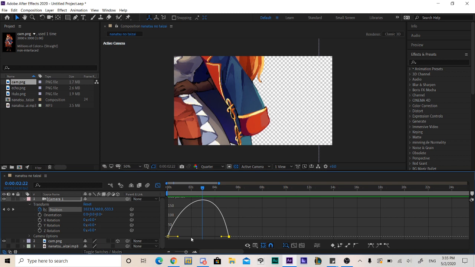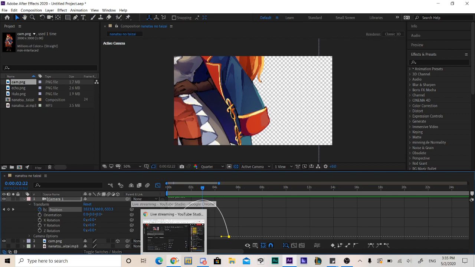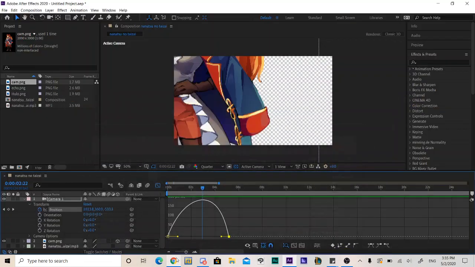That's one of the biggest mistakes that beginner animators do. They don't really adjust the speed, and so it's not really climactic. One of my biggest tips for animating is just to make sure that you're always moving somehow. When you're doing camera movements, when you're moving right, you're moving left, whatever, you want to make sure that there's never a point when the camera really pauses and just stays there. There should always be some kind of movement.